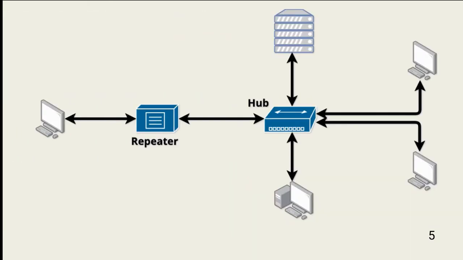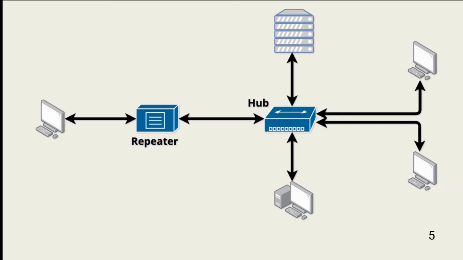Repeaters, concentrators, and amplifiers operate at OSI layer 1, the physical layer. They extend the distance packets can travel over a network medium and connect devices that are part of the same collision or broadcast domain. Hubs also operate at OSI layer 1. They enable the connection of multiple devices to a collision or broadcast domain. When a packet is received by the hub, the hub simply repeats the packet across all hub interfaces. Hubs were once commonly used, but they are not commonly found on today's networks given the low cost of switches. Switches provide better control and performance than hubs. A powered hub can also be used as a repeater.